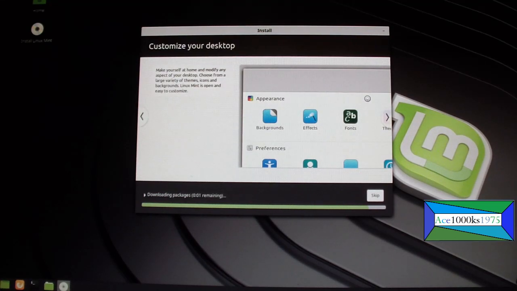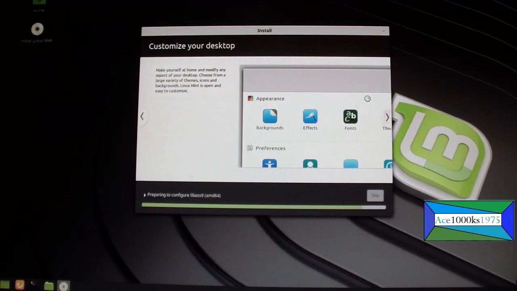Let's say if you have an old computer like an Optiplex 360 or 380 or whatever, or a Dell Dimension E521, you may want to use an operating system like this. And you could pretty much do everything.